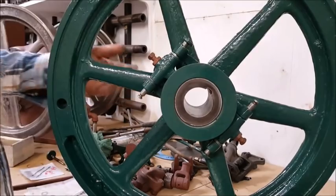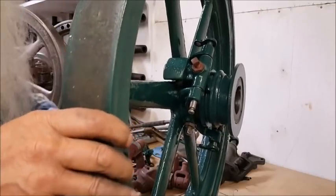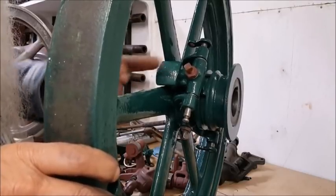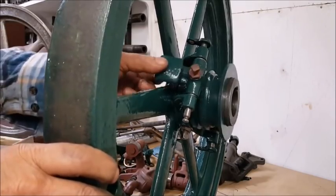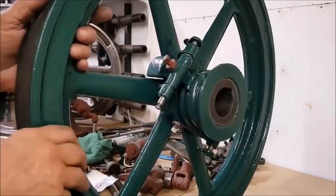And that's all a governor on a three horsepower does. It's just a simple flyweight governor. These being the balls, and when the engine goes around, they fly out like that right there, making that collar move, you know what I mean? So, simple. But this is the three horsepower. Let's get it on the engine.